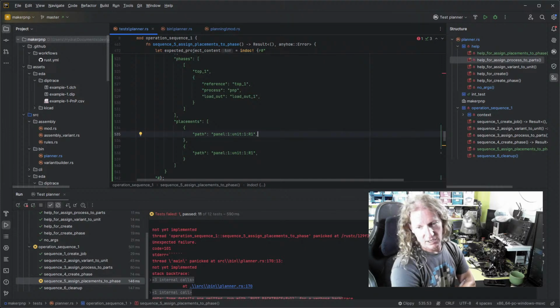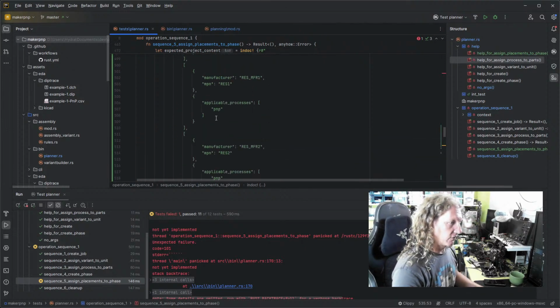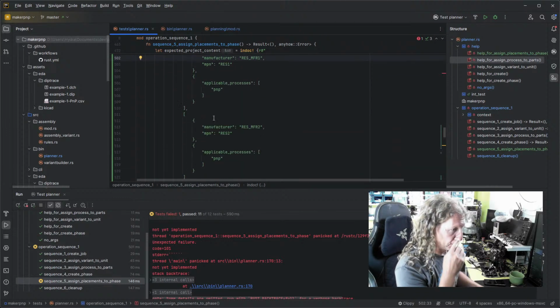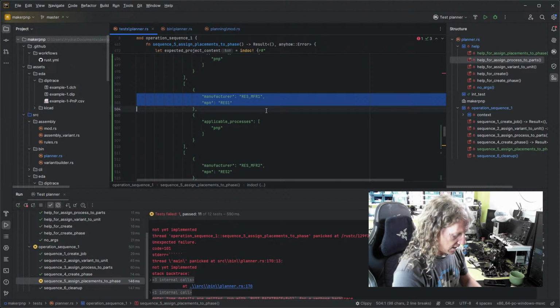Like, for instance, the X, Y, side, manufacturer part number and all this kind of stuff, right? Probably do want some of those. Let's put at least these bits in here.